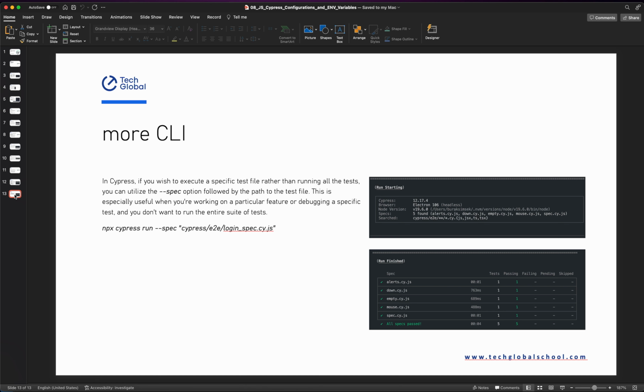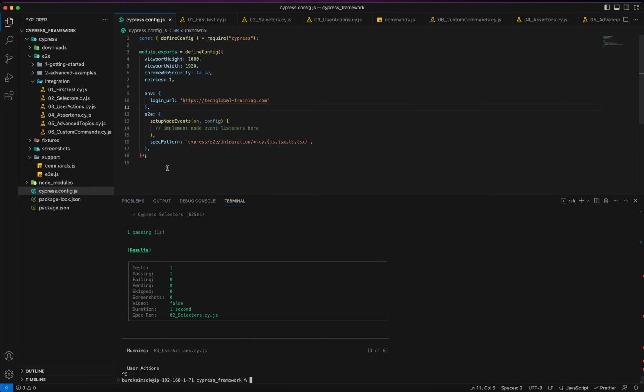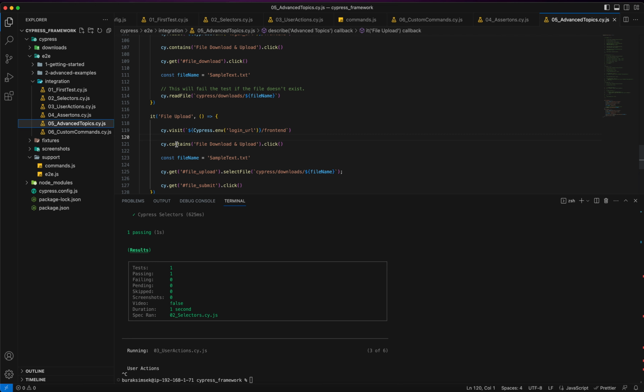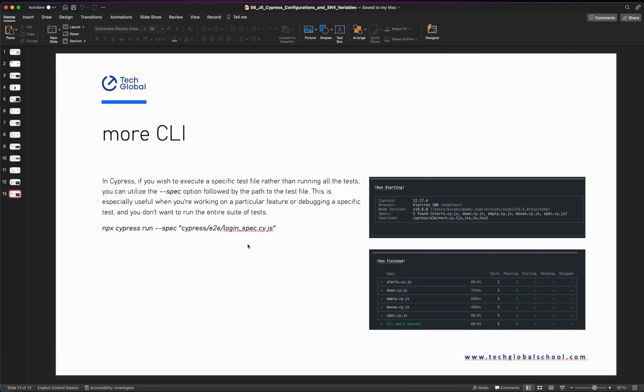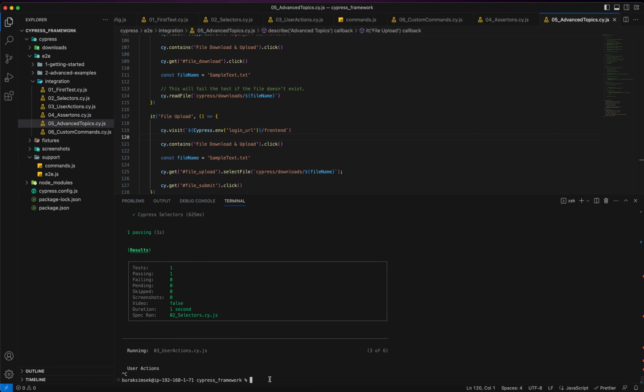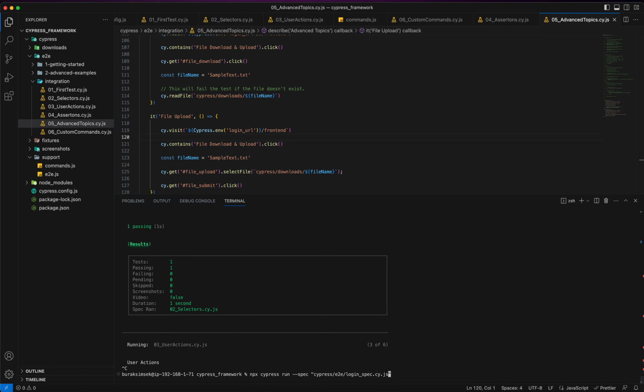So let's say you want to run a specific file, right? You want to run this one specifically, for example, login.spec.cy.js. In our case, we don't have that file, and let's say I only want to run this advanced topic. All I need to do is get this command, but of course I need to change it to my file name.